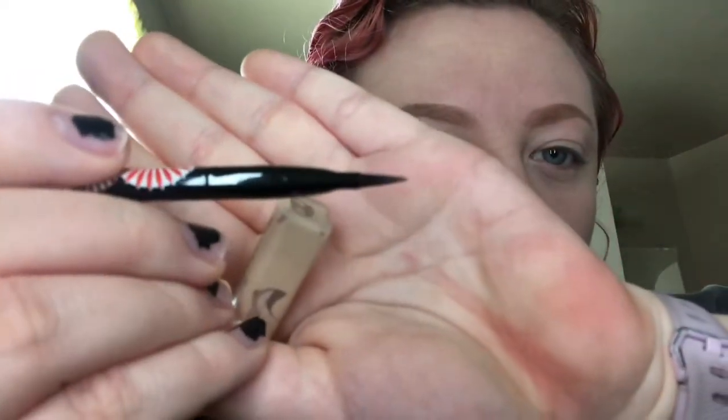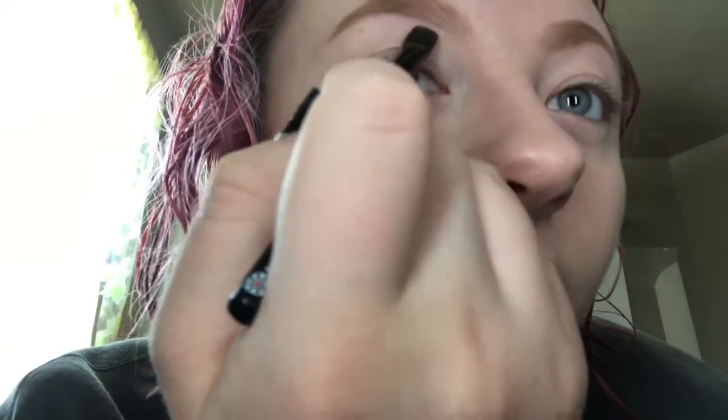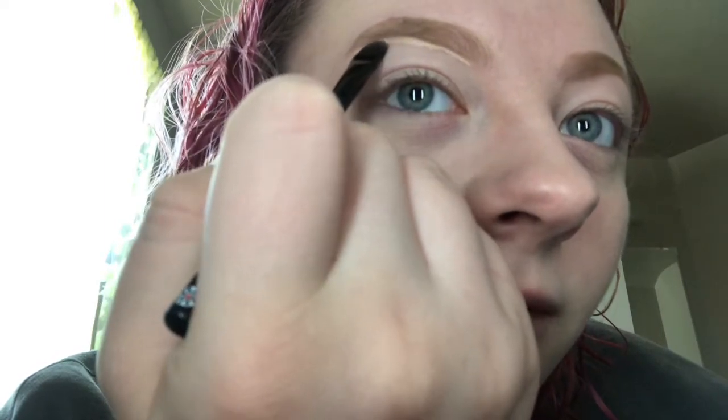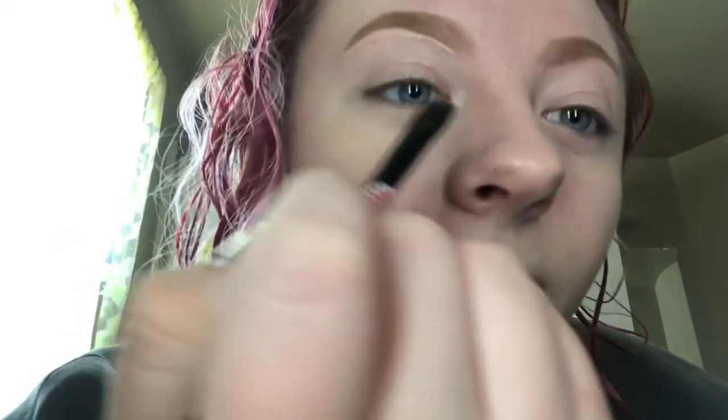So once you got both sides done and they're about the shape that you want them, you can keep your eyeshadow around or keep your pomade around because you might mess up still. And that's okay. But once they're about the shape you want them, you're going to take your concealer and a flat brush. I have a really nice flat brush. It's precise. And then you just want to take a little bit and start cleaning it up and making that eyebrow look like no mistakes were made.